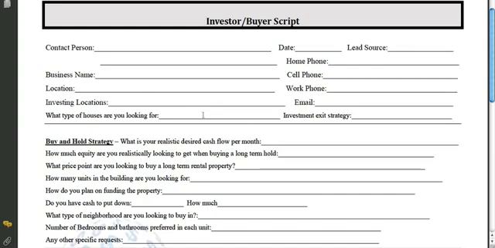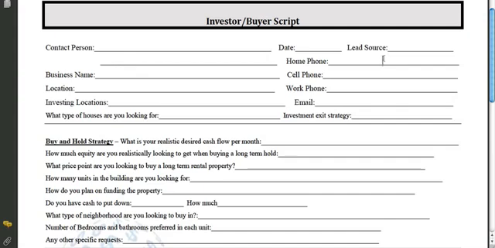Okay, so here's a script. I'm sure you open it, download it. Just get contact person, would be obviously the name, the date, the lead source. This is very important to determine exactly where the leads have come from. You can see if it came from a Google AdWords campaign. You can see if it's come from Craigslist or Backpage or Kijiji.